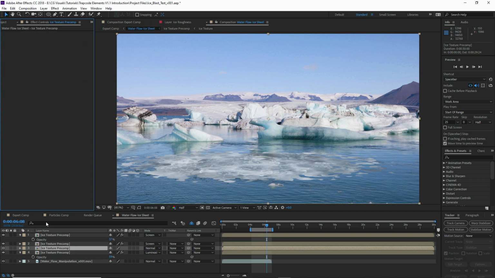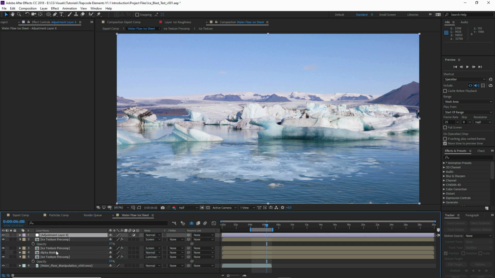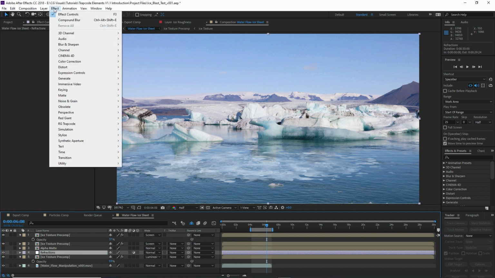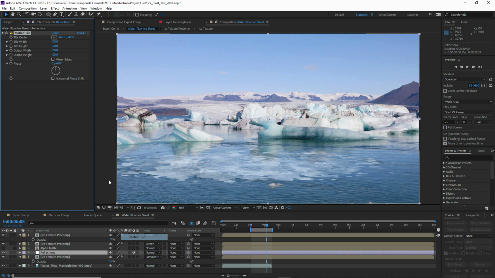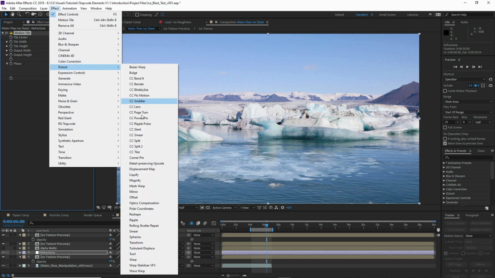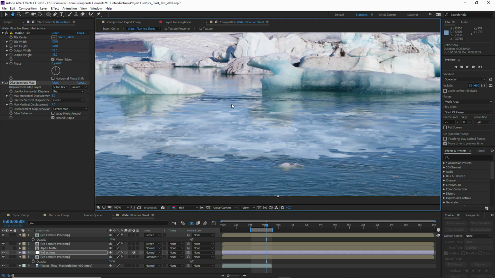And then finally we'll duplicate it one more time and we'll just rename this to alpha matte. This will have none of the effects and will just be used as a matte for our adjustment layer here, as we're going to add a little bit of extra refractions. So if we add a motion tile to begin with, then we'll go to distort, displacement map, and we'll choose our ice texture.